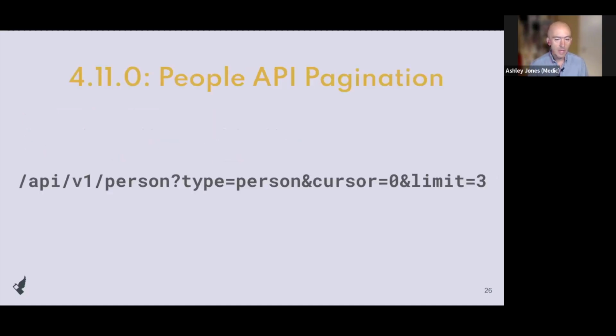So the API for fetching people has been extended to allow getting a whole swath of people by number of pages. Prior, you would get them all. With the new API, you can specify chunks of folks that you want to get. So if you wanted to use an integration where you're fetching groups of people and you want to paginate through 3 of them or 5 of them at a time, the new API allows you to easily do that.